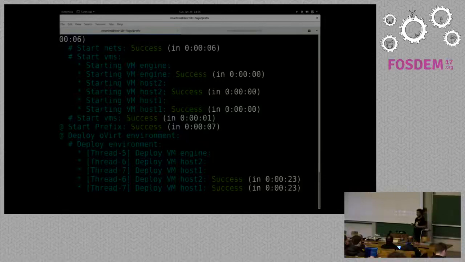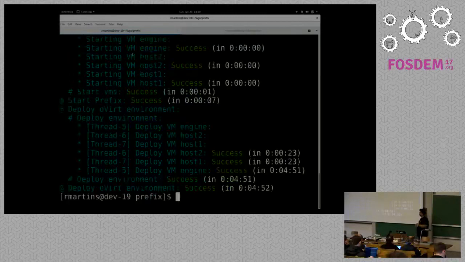One of the trade-offs of the oVirt patch verifier plugin is that it's not really optimized for downloading. We can't maintain a list of RPM packages that are needed for the testing because it changes a lot. So it usually downloads lots of stuff that's not needed, but it's the price you pay for being automated. So the deployment took almost 5 minutes.